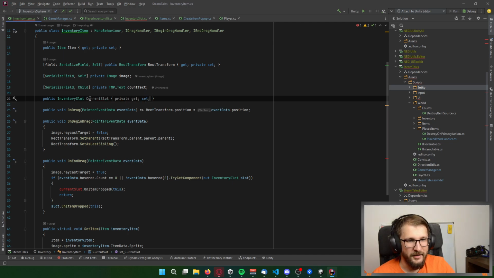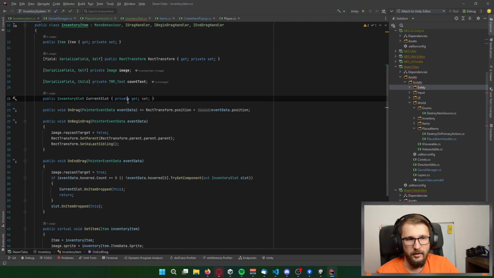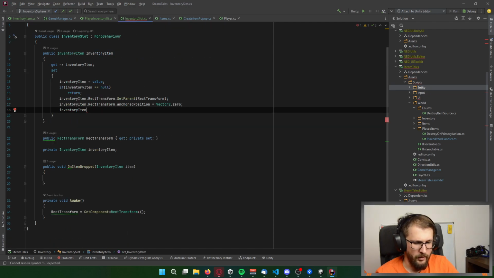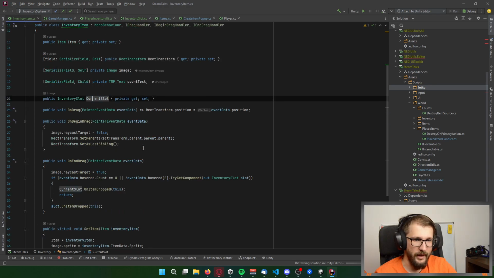Why not? I can do it. I can of course make a method that is called set current slot. But why? I can make just private get, so no one will be able to read value from it. And it should suggest how it works. So current slot set to this, and this works.